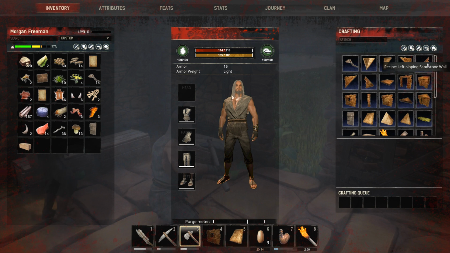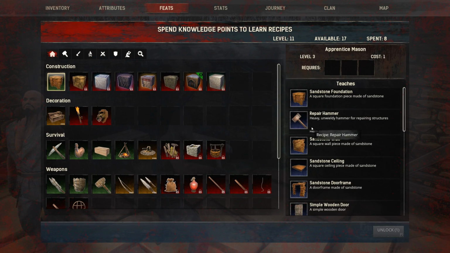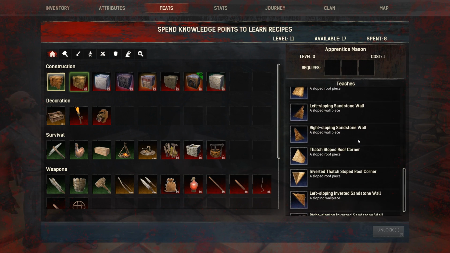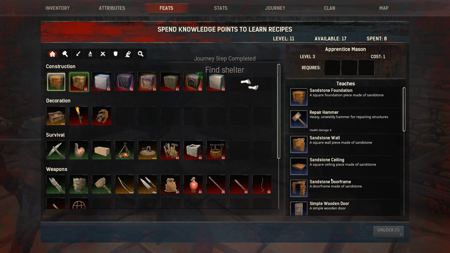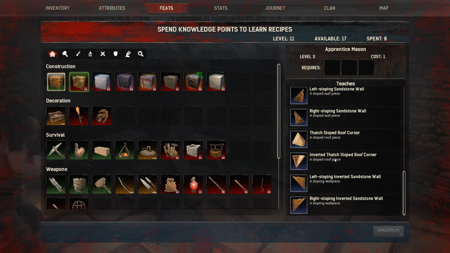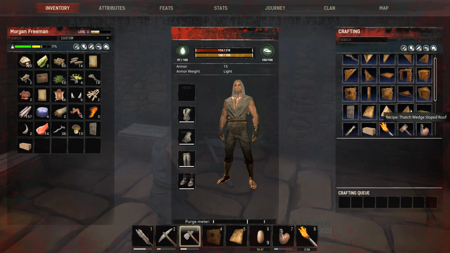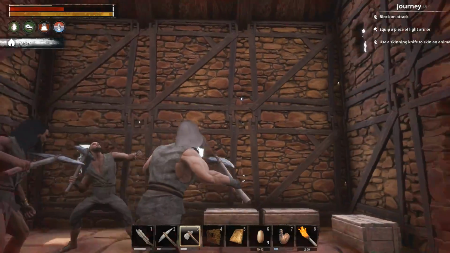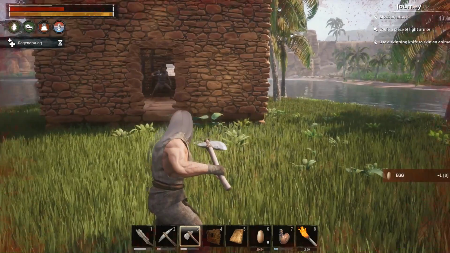There's just ceilings, sandstone ceilings. Yeah, I don't think you can actually make a pointy piece, which is a shame. No. Well, you can do a thatched wedge slope roof. What about that? Like that, maybe? Thatched wedge slope roof. Thatched slope roof corner. I don't see it. If you see it. Well, that won't work. I mean, it might. There you go. What about that? We have a ceiling now. It's fine. And I think we got the achievement for finding shelter, so that's good.